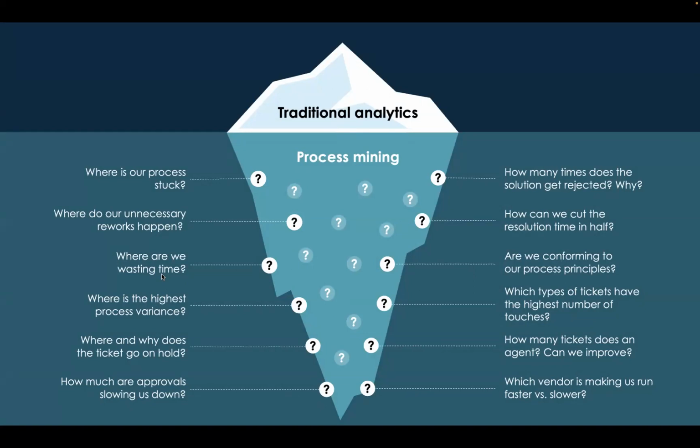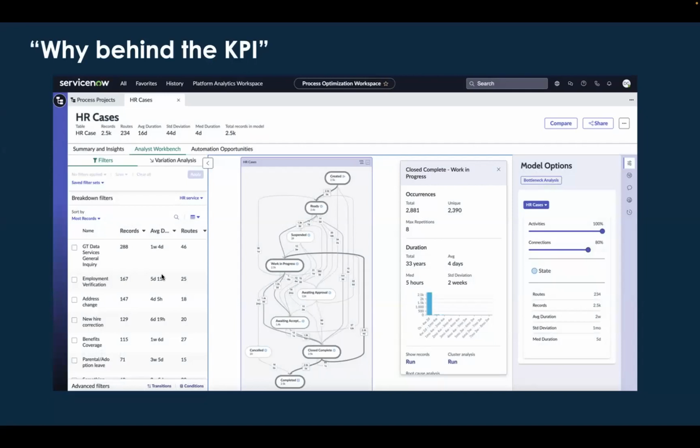So things like, where is our process stuck? Where is the rework happening? Where are tickets bouncing back and forth between groups? And where aren't we conforming to the process that we've designed? All these things have historically been pretty difficult for us to answer, and even more difficult in some cases to act upon. Now we can answer these questions in just a couple of clicks. So we like to say that process optimization is going to get you to the why behind all of your KPIs. And in doing so, it's going to empower every process participant to make data-driven decisions about which improvements they should be making.